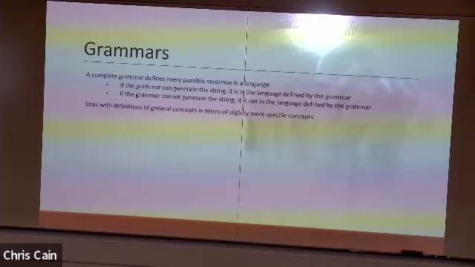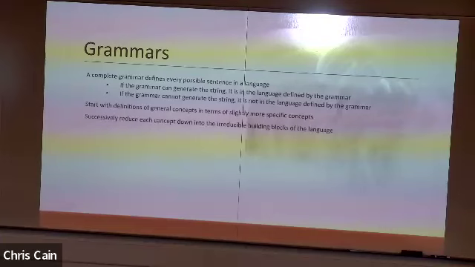We want to start with very general concepts like sentence. Sentence is a very general concept. And the parts of speech that we talked about, a noun, a predicate, those are all parts of sentences. So you're going to start breaking down these abstract concepts into more and more specific concepts. Eventually, you get to the irreducible building blocks of the language. In English, you end up with words.